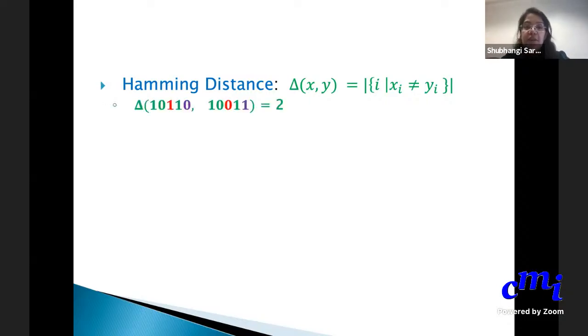So for instance, if I have these two strings 10110 and 10011, then what's the Hamming distance? The first and second coordinates are the same, but the third coordinate of both strings is different, and the fifth coordinate is different. And so the Hamming distance of these two strings is 2. Okay, so that's a measure of how similar or different two strings are.